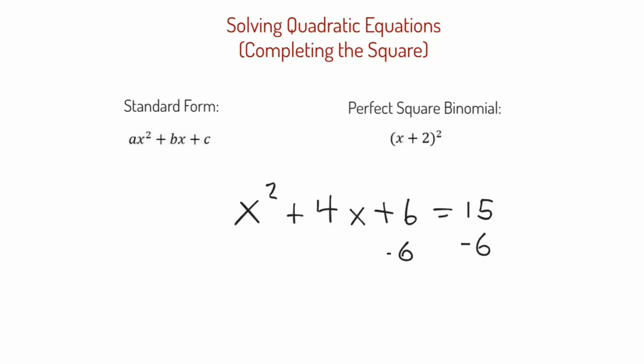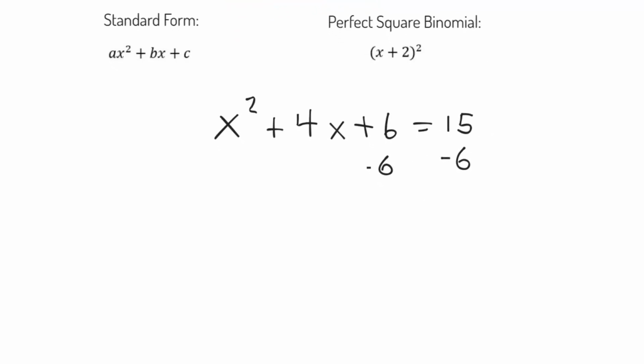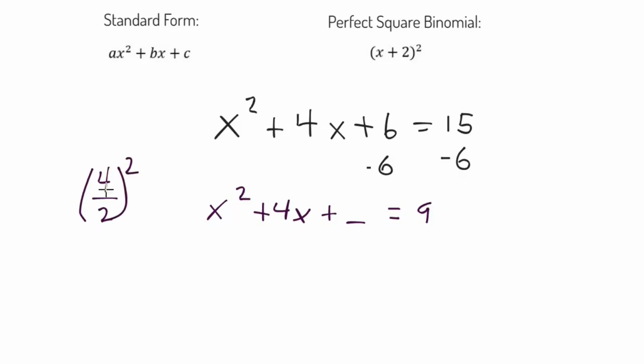Let's go ahead and do that to both sides, and so our new equation is going to look like this. x squared plus 4x, and we're going to put a plus blank here. That's what it means to complete the square. We're going to put something right here, equals, and on the right side we have 9. To complete the square, all you do, and this is pretty much it for completing the square itself, is you take the b value of the quadratic, divide it by 2, so 4 divided by 2, and then you square that. So 4 divided by 2 is 2, 2 squared is 4, and that's what we're going to put in right here.